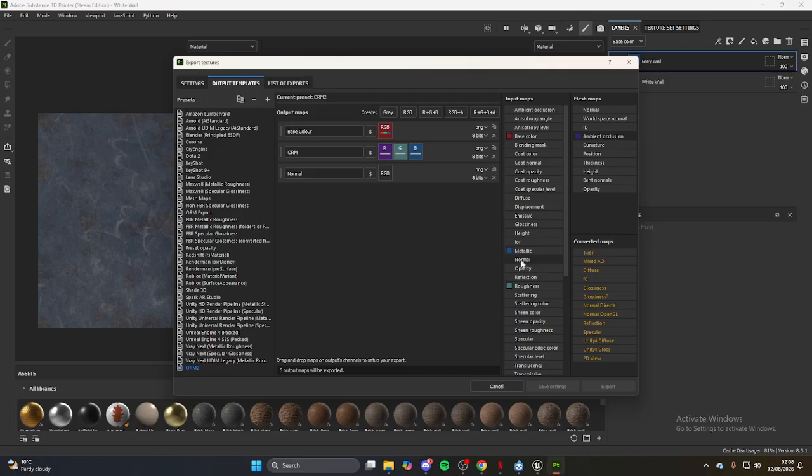So we keep it separate. But again, input map, normal, RGB, there you go.